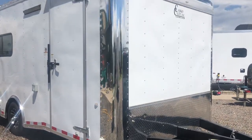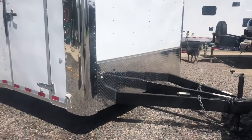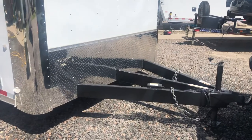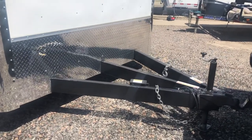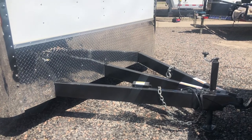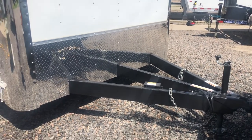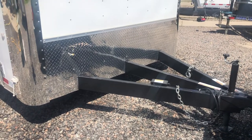You also have the upgraded polished aluminum corners and that rounded upper cap right there, which gives it a really nice finish and look. This trailer also has a bonus — it does have an extended five foot triple tube tongue. This long tongue is going to allow you to turn sharper and tighter, because it pushes the trailer farther away from your vehicle.